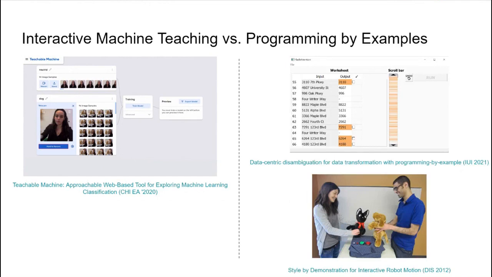Actually, the common process of interactive machine learning, where users collect the data by demonstrating data labeling, can already be familiar to researchers at the intersection of HCI and programming languages, which is regarded as programming by examples. With programming by examples techniques, users similarly do not explicitly write code, but provide examples that indicate the program's functionality. Then the PBE system automatically infers the program by analyzing these examples. Here are examples that utilize programming by examples in data transformation and robot dancing.